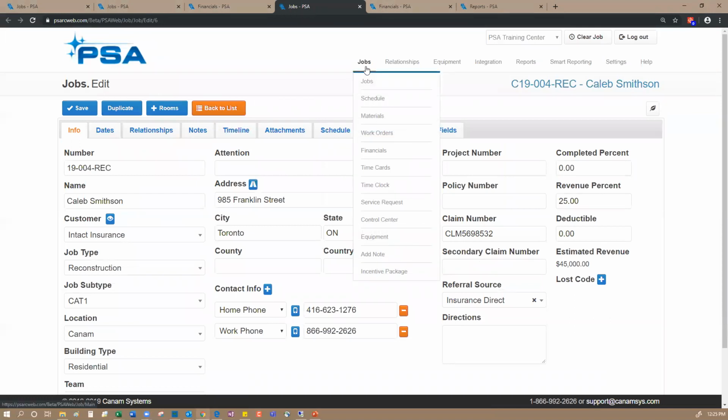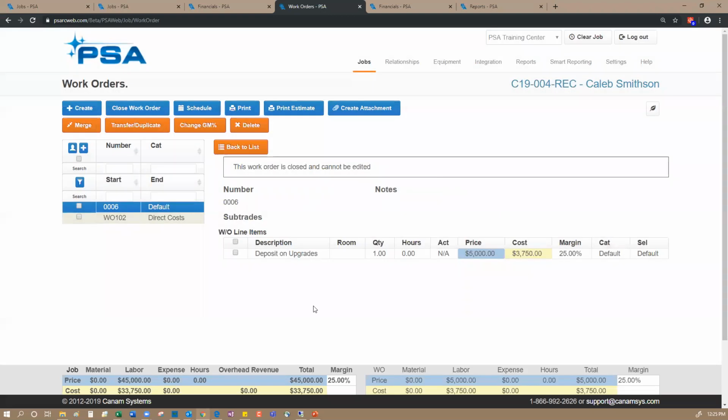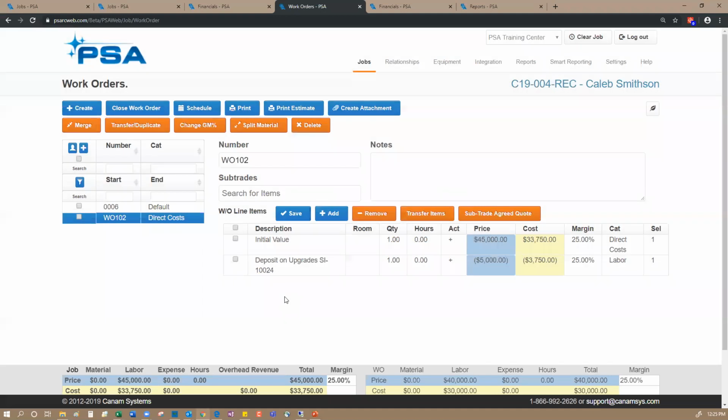You can reuse that work order if you want to start using the calendar for scheduling. As long as you maintain the changes in this work order, adding items as they change, it will keep updating the value. You can have multiple work orders.